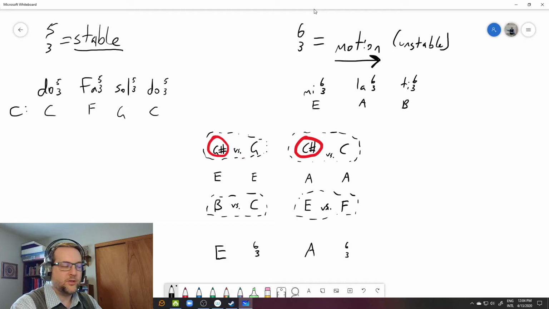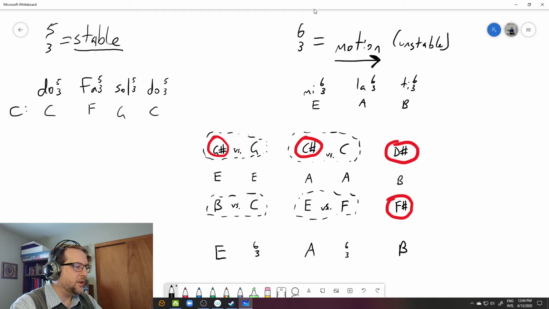And that provides a sense of instability. Same thing with our B. B would have an F sharp, perfect fifth, the octave, and the major third, D sharp. Look at this. Neither F sharp nor D sharp are in the key of C, so B is super unstable as a bass note.